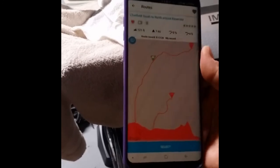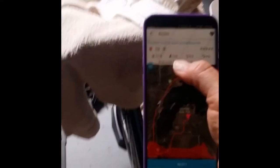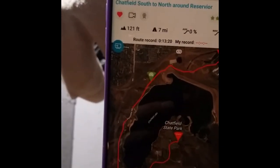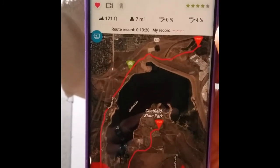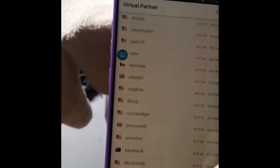When you go into it, it kind of gives you the details, gives you the map, tells you the elevation that you'll climb, how long the route is, the average incline percentage, and the max incline percentage. Then you can select — I don't know that you have to calibrate each time. You can either choose race or training; I honestly don't know the difference between the two. If you do a virtual partner, you actually choose who you want your virtual partner to be — it's like trying to pick somebody to ride with. Do you want somebody faster, slower, or about your pace? The point is to try to stay with them.